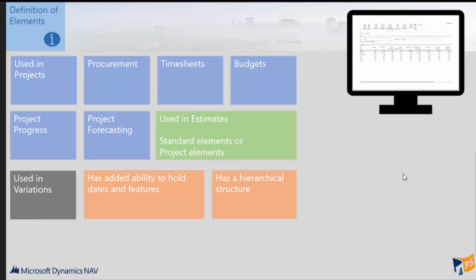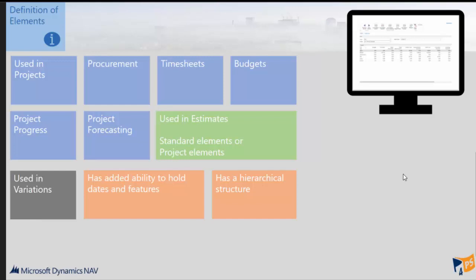But another couple of areas where they're interesting is in project progress. If you know 4PS, project progress is like your internal identification of the progress of a particular project, and again, you can set that progress at element level. Also forecasting. Forecasting is where you're saying, here's where the project is, here's where it's going in terms of costs or hours, that type of thing. And you can identify that breakdown by element as well as by the more traditional cost object. So we'll show you that as we go through.